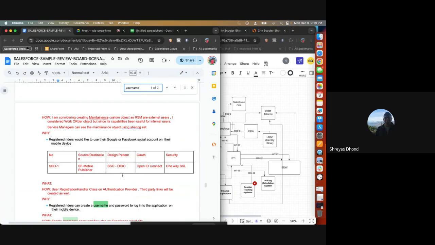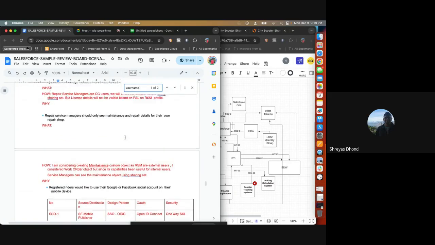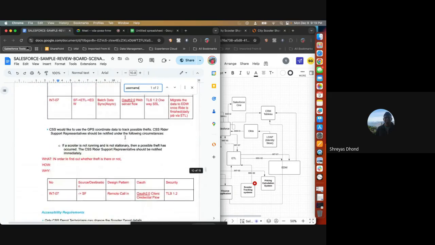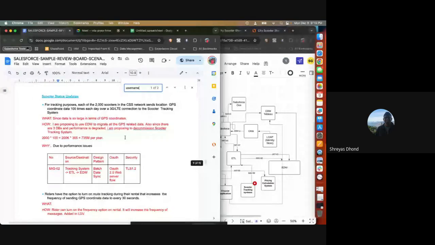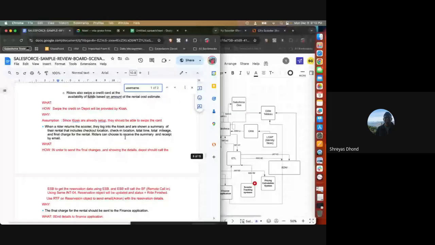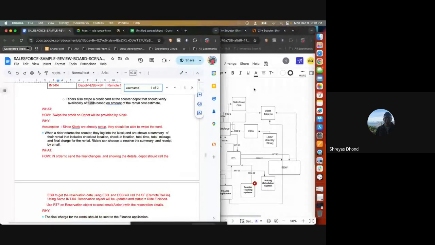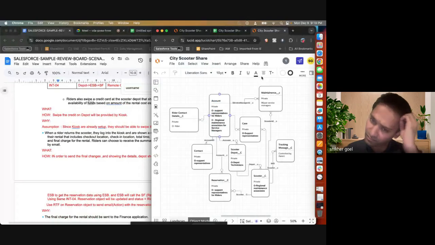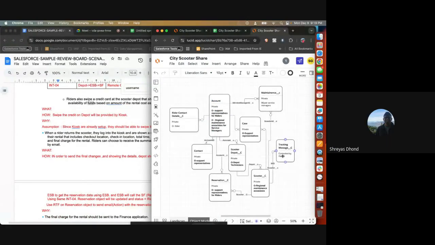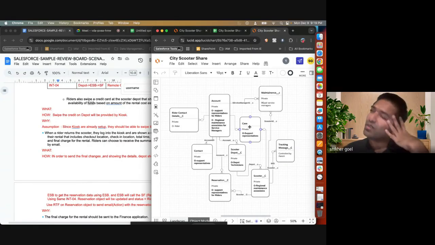Then sorry, I had one question about the theft alerts. I know the raw information is being tracked in the message tracking object on the ERD, but where are we tracking the alert, like where that theft might be, in the case? Yes, okay. So understanding the case, right?